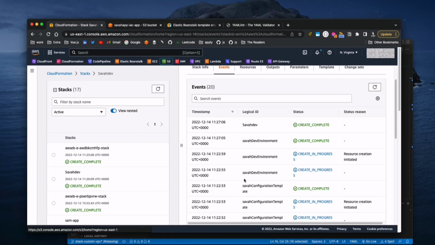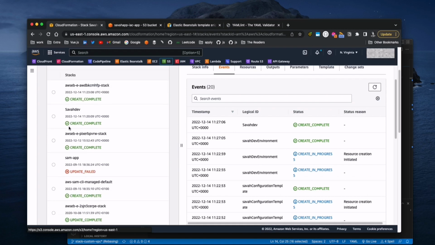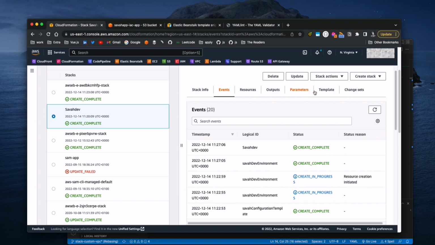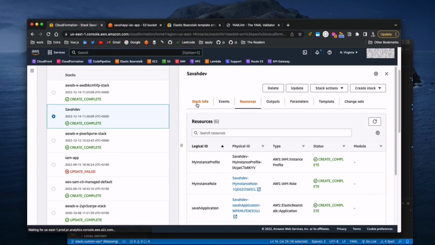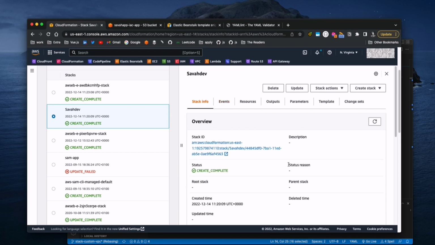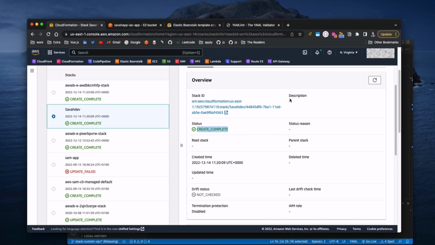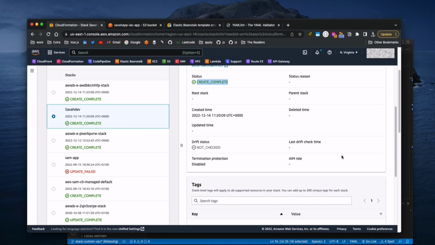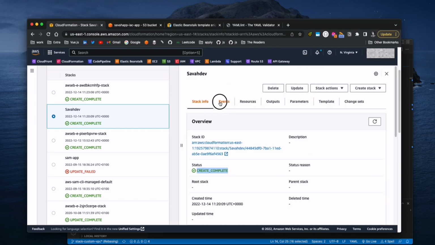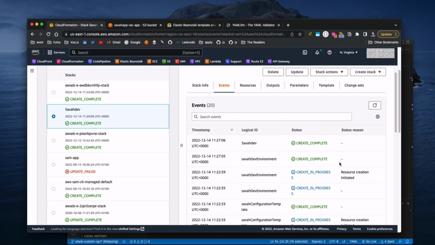After 5 minutes, we can see that our server dev environment CloudFormation template is deployed. We will see the resources, starting with the stack info. The stack is completed. We don't have any description, IAM role, or tags. We will see the events here.